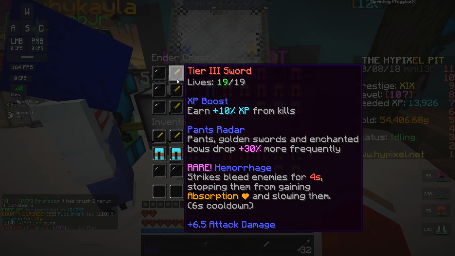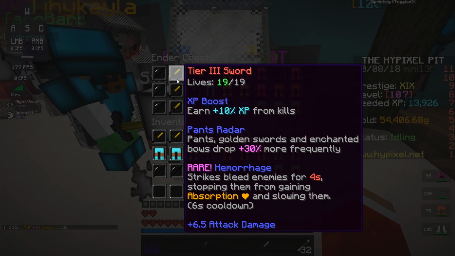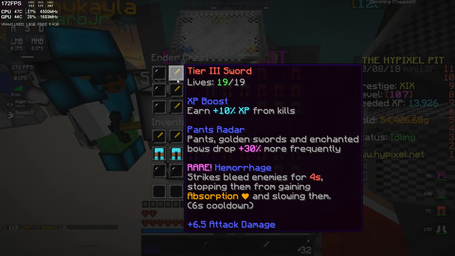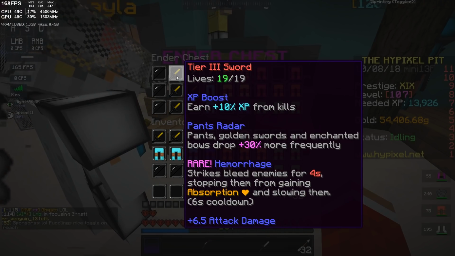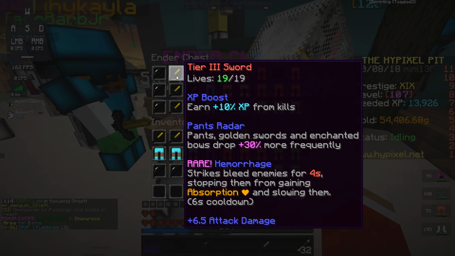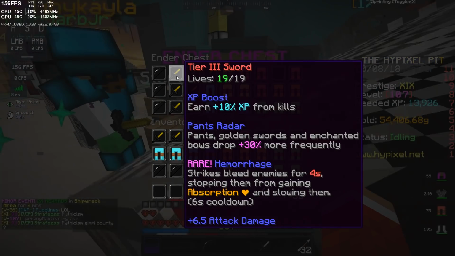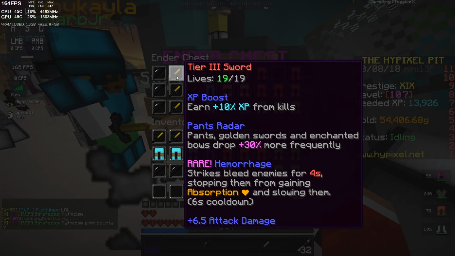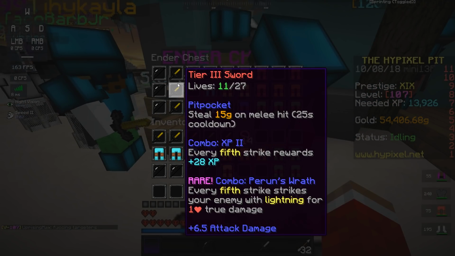So, for the first sword, I have an XP boost, only 10%, so it's not that great. Pants Radar, so 30% more frequency for pants, golden swords, and enchanted bows to drop, so that is pretty good. Also Hemorrhage, I just almost skipped the rare. Strikes bleed enemies for 4 seconds, stopping them from gaining absorption hearts, with a 6-second cooldown, so that's very good. You have to keep hitting the person or they're not going to have this effect, basically.